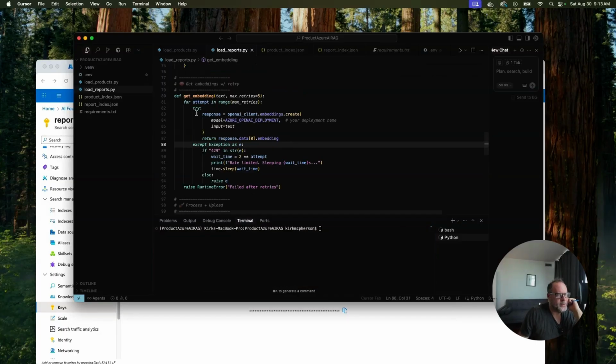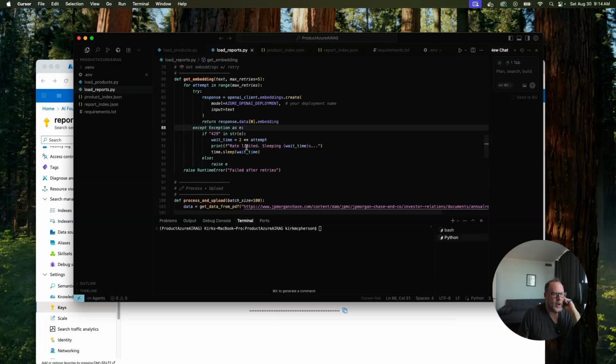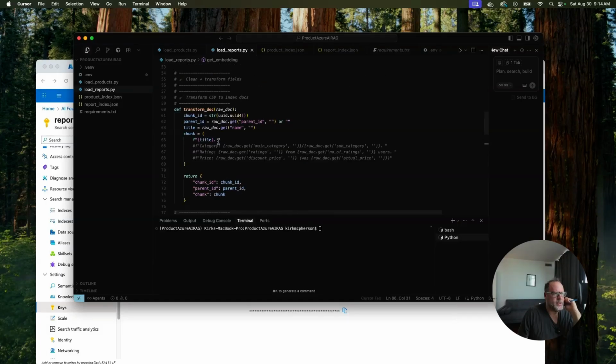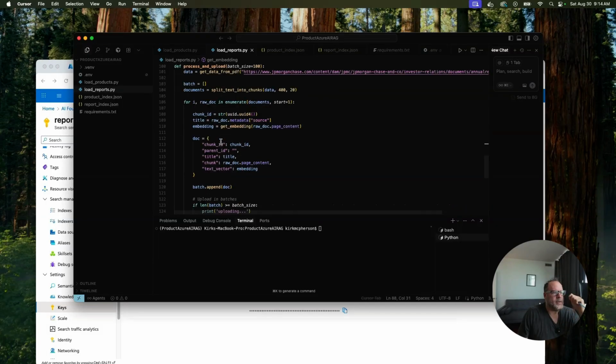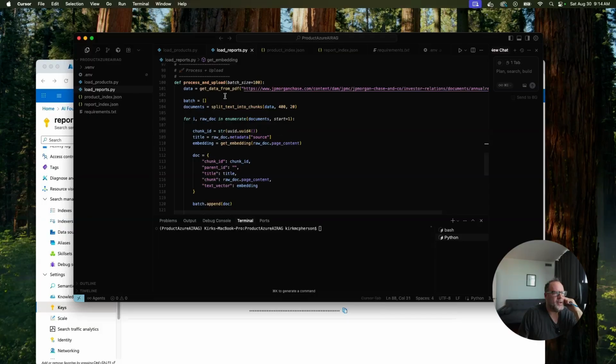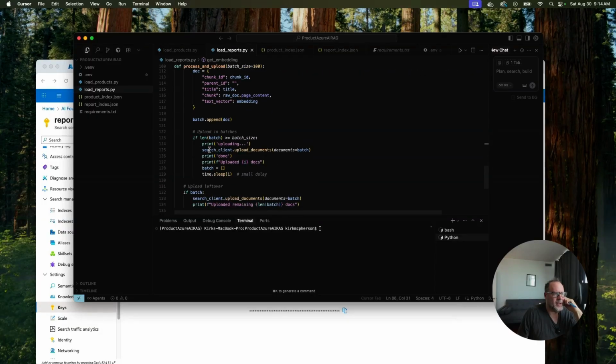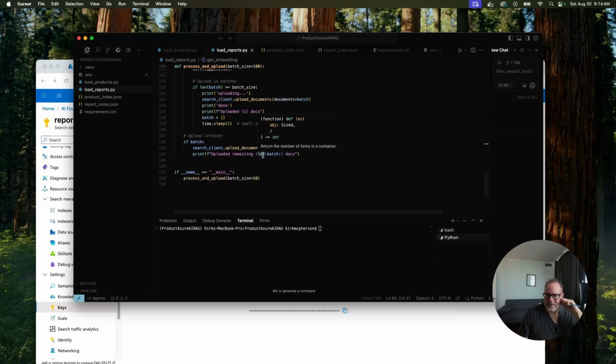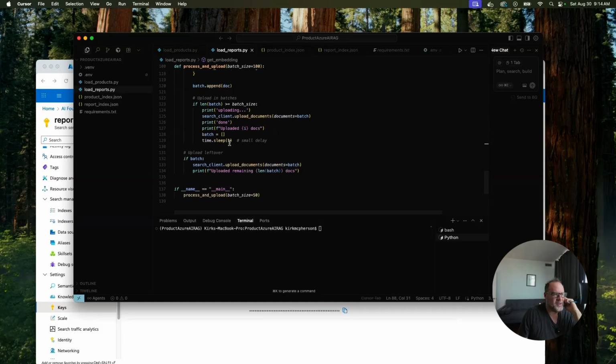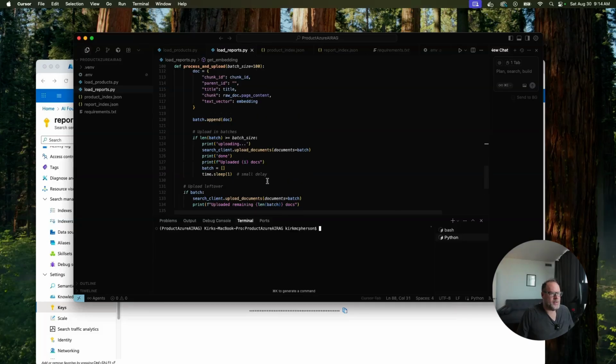Okay, I forgot to mention in our code, the get embedding. Remember I told you you might hit 429 errors. When we're hitting the OpenAI endpoint for embedding, we just keep on trying it again. And we're also doing this in batch uploads. So when we're getting our PDF and creating our chunks, we're going to upload everything in batches. Again, this is something else you can play with in production. This is just a demo, but let's go ahead and run this and see what happens.